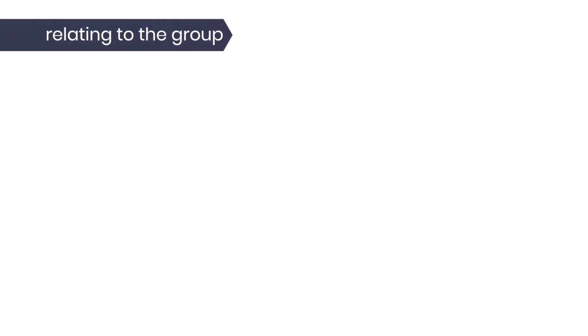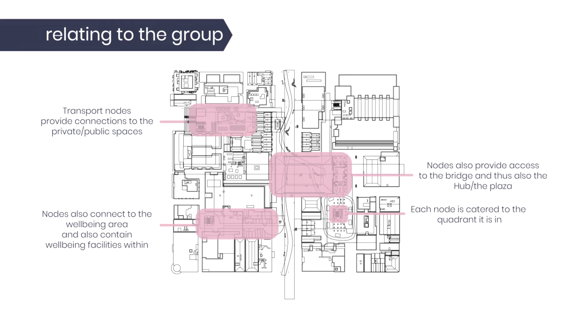Overall, and in relation to the other patterns, the transport node would serve to provide access to the well-being area, public-private space, and even the hub, while also being a more efficient way of travelling throughout the precinct for any person, even if they have never been there before.